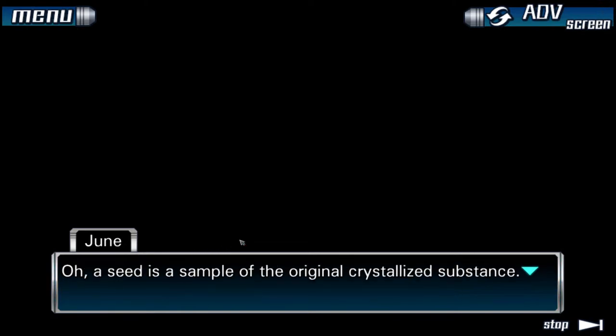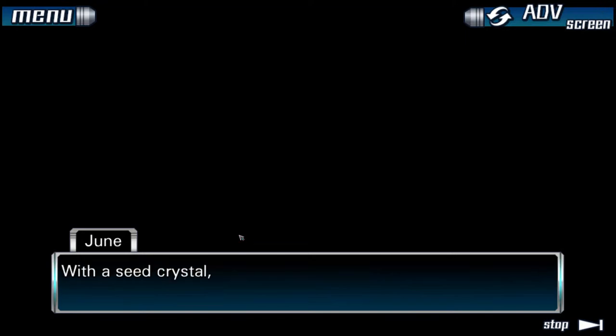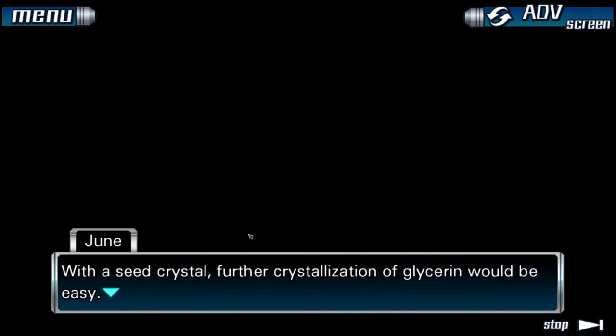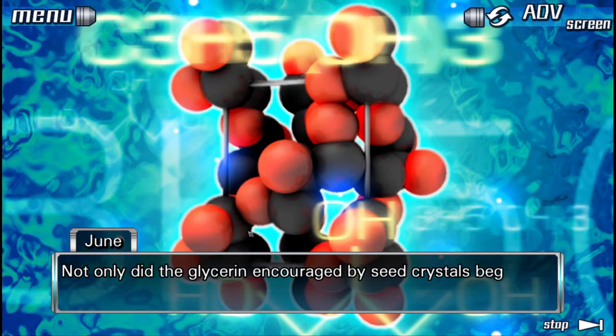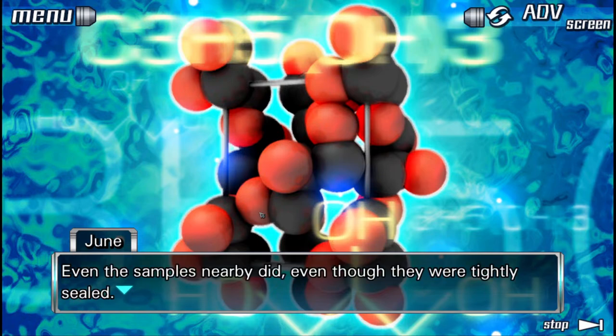Sample of the original crystallized substance. Thank you. The jargon was really confusing me. Further crystallization of glycerin would be easy. However, 1912? I was pretty close. What was 1842 then? Only did the glycerin, encouraged by seed crystals, begin to crystallize? 1856 would be insane now that I'm thinking about it. It literally doesn't make sense. And it takes like half a second of thought compared to everything else to realize that I'm getting my dates mixed up between the conversations. I think they're putting too many ice crystals in my brain. Ice crystals of little fun facts, and I'm starting to get them mixed up and rewired in the wrong ways.